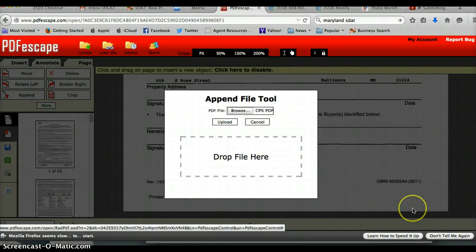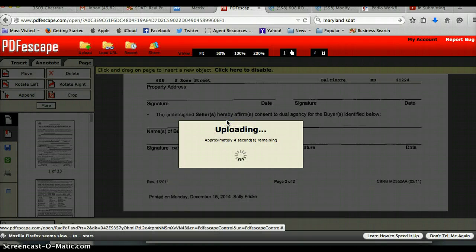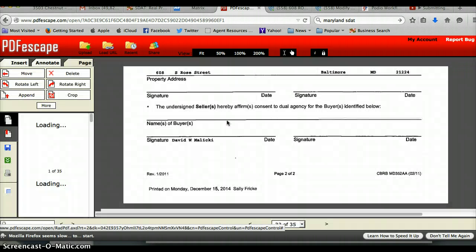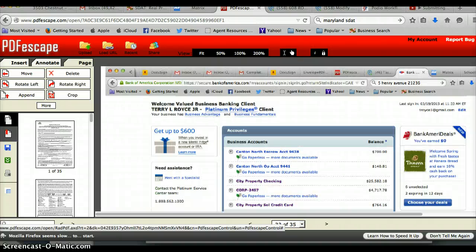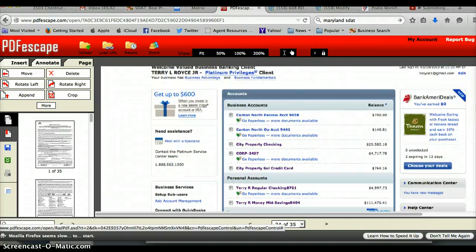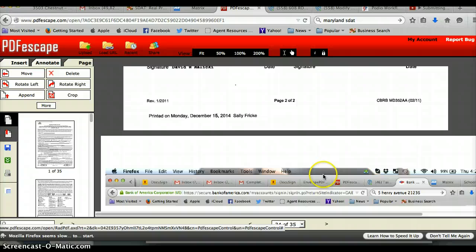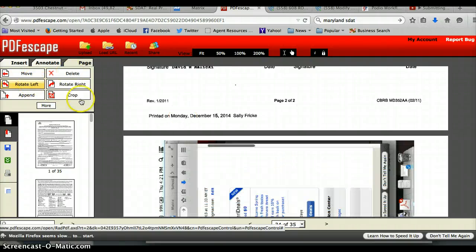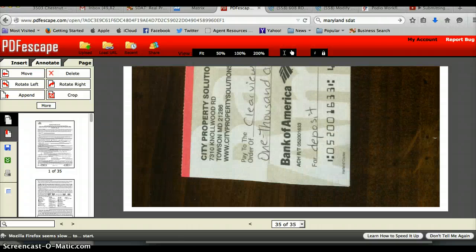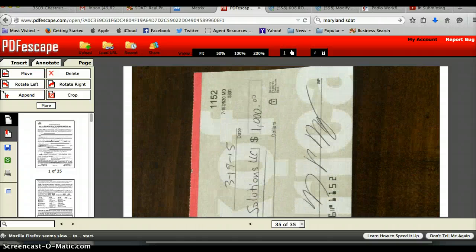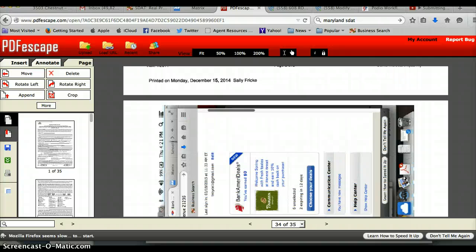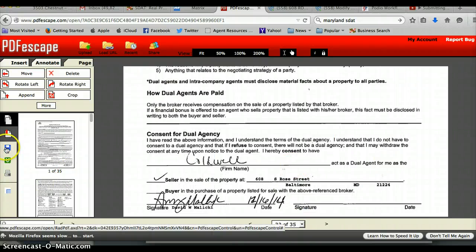And I'm going to attach those because if they don't see that you have a pre-approval from a mortgage or that you have the amount in their bank account, they don't take your offer seriously, and I don't blame them. So if that's saved sideways, just go ahead and rotate it. So you see the deposit check for $1,000 and you see the proof of funds. So all of these are saved together.